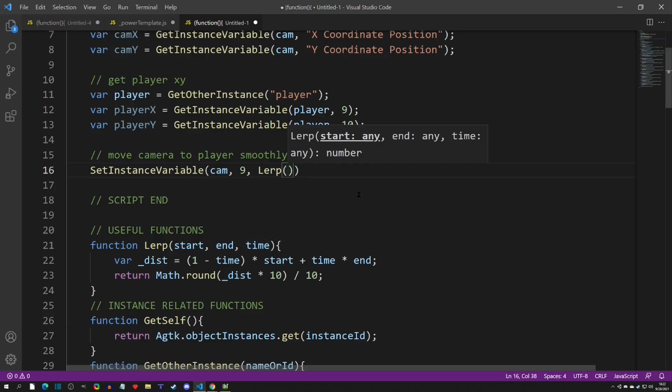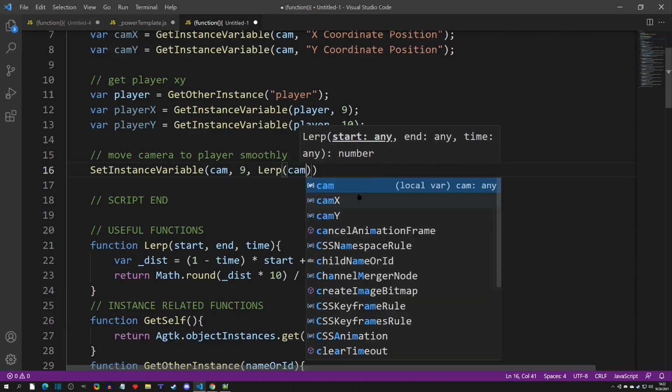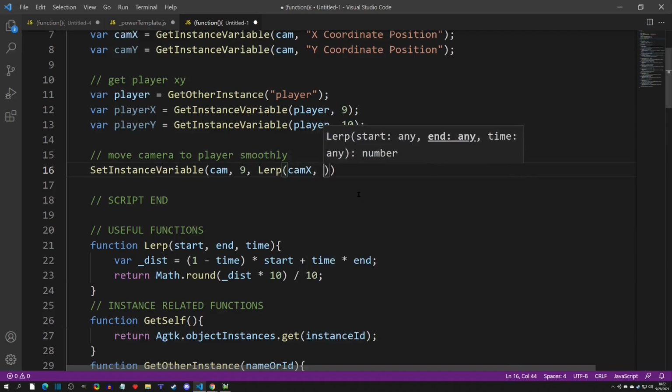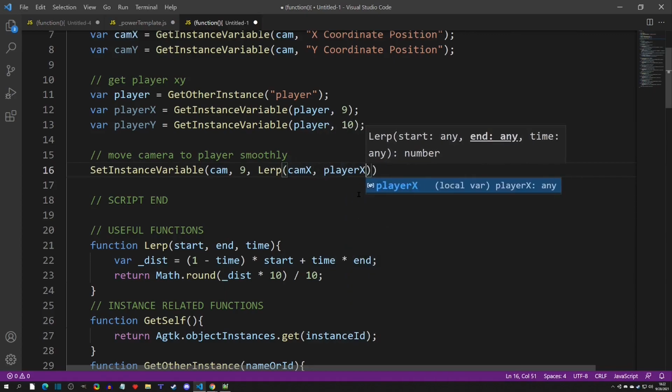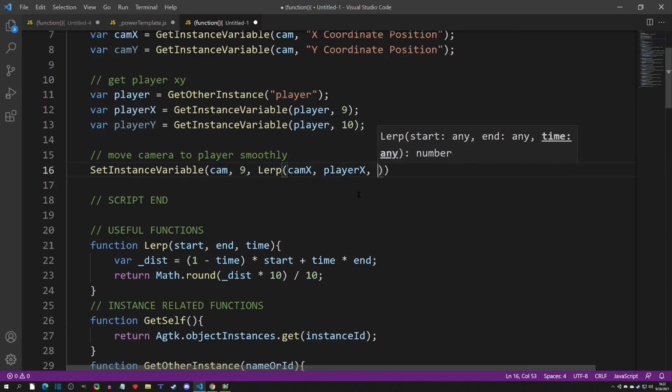So we know that we want it to start from the camera's X. So we're going to say cam X. We want it to end at the player X. So player X. And then we want to do it at a particular speed. Now we haven't set this up yet, but I'm going to go ahead and say we want it to do it at the lerp speed. And there actually is no variable up there.